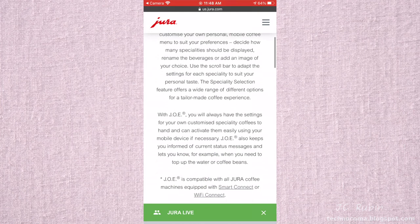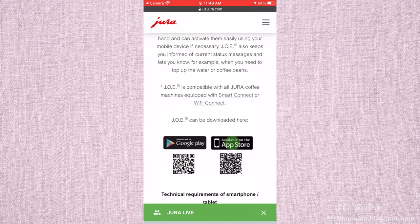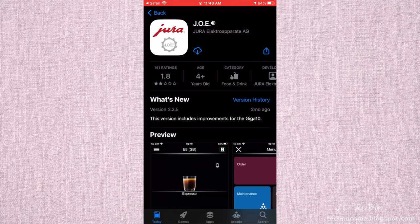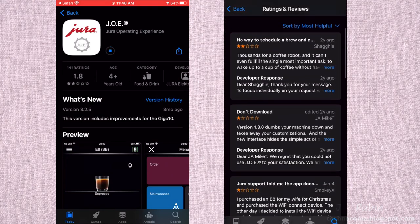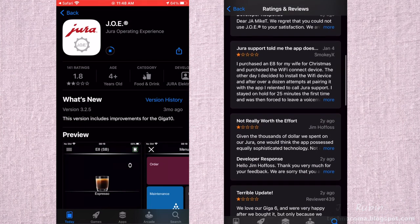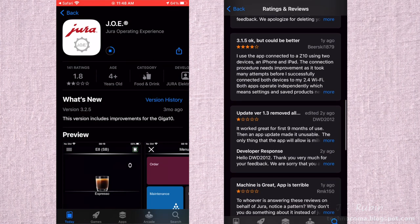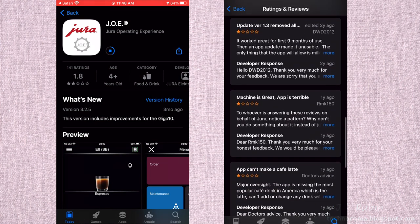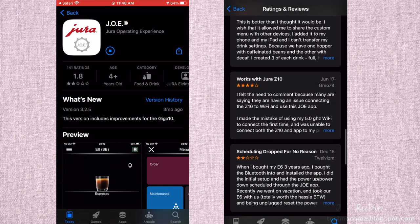At the bottom of the page there are two more QR codes, or you can hit a button to go to the app store. I hit install — I can't help but notice it only has 1.8 stars out of five. Reviews include: 'don't download,' 'not really worth the effort,' 'terrible update,' 'machine is great, app is terrible.' So let's see what we're in for.